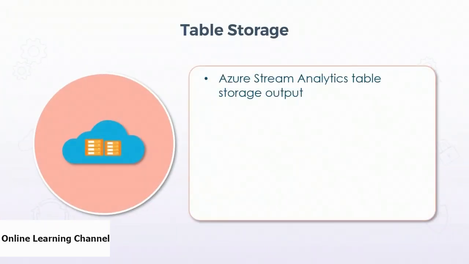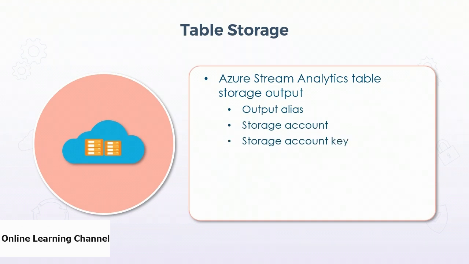Stream Analytics can output to Azure Table Storage as well. You configure an output alias for this connection just as you do for Power BI, and then you can access the alias in your SQL query. You specify the storage account and storage account key so Stream Analytics can connect to it. And you specify the table name, the output field to use for your partition key, and the output field to use for your row key. This maps the output to the table.